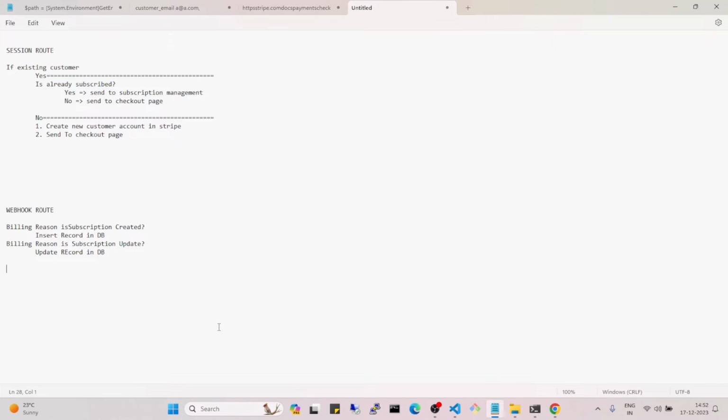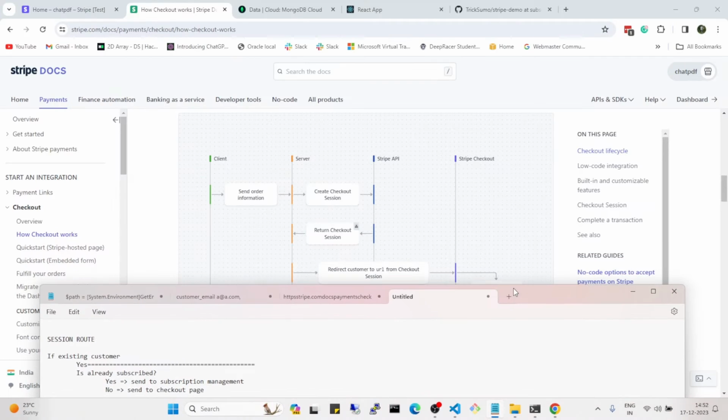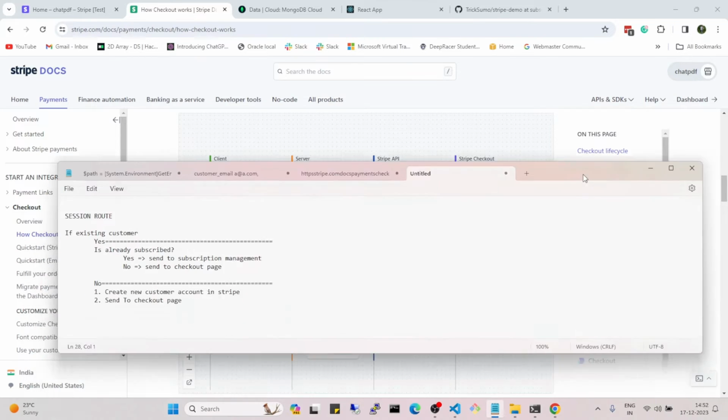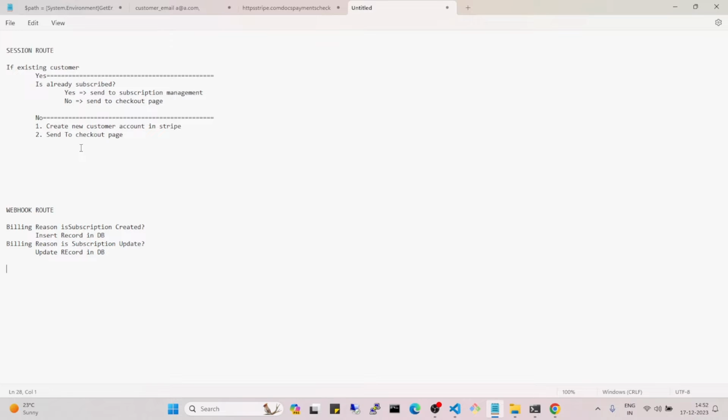So for subscription, this is the logic which we are going to use. So earlier, as soon as request came to server to create the payment link, we just simply went ahead and created the link, but now we are going to add some ifs and buts.